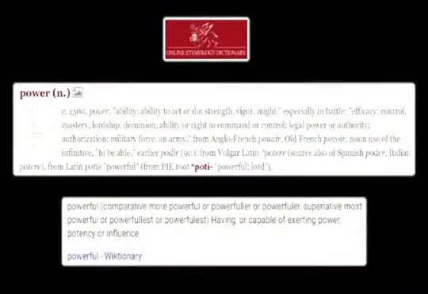But just like we have that right, so do other people. Other people have the right not to have their property molested, not to have their child molested, not to have their family member assaulted, et cetera. Okay, so this power just means ability, an ability to act or do, and strength and control, to be able. Now, from Wiktionary, the bottom one, it says having or capable of exerting power, potency, or influence.